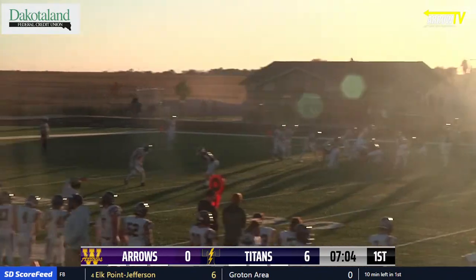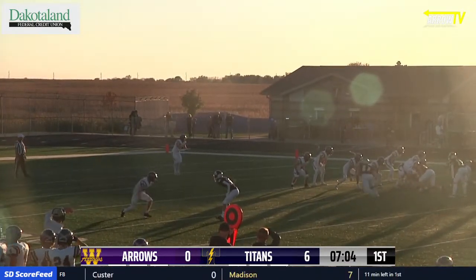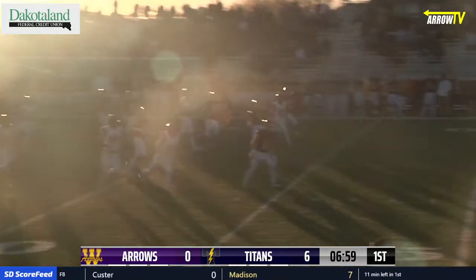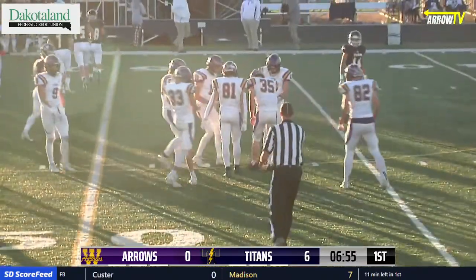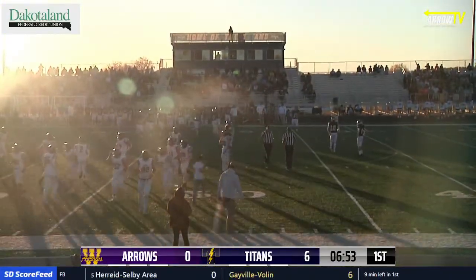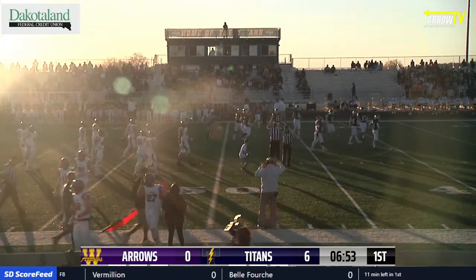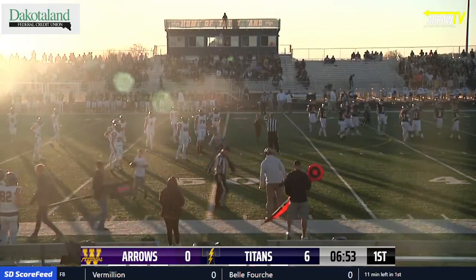Well, and those 50-50 balls, if you can win a majority of them, that's gonna bode well for you. I think Hemrick put up a good ball there and gave Mitch a good chance to go get it. As the punt comes in and gets a good Arrow roll, it's gonna go to about the 47-yard line. So it's going to be good field position for T again. But going back to that pass to Olsen, I feel like moving forward, that's going to be a recipe to put some points on the board for the Arrows. Absolutely. They're going to have to rely on that more.